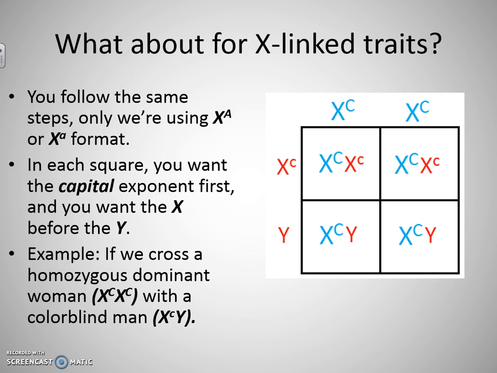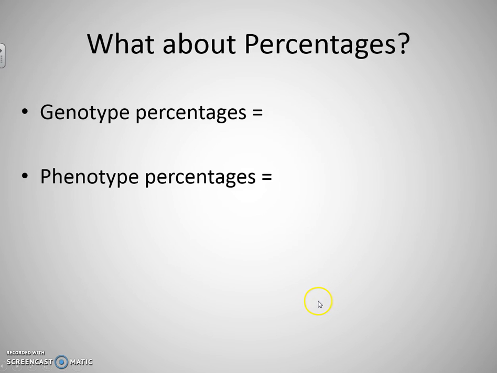So when you fill out the Punnett squares, the result is 2 female offspring that are both carriers. Now they would both have normal vision because they both carry a dominant allele for normal vision, and 1 recessive allele for color blindness. So this would be a normal vision female, but she's a carrier. And we have two males, both of which have normal vision because they're both carrying the dominant allele.